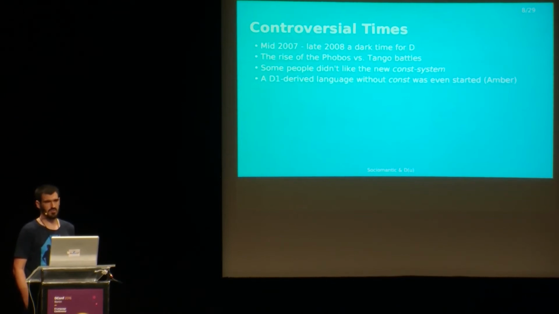And it was like a complete language. It was a huge effort. They had a new front end written completely from scratch in D1. And they were using Tango as the standard library, and they had a backend written for C code and for LLVM. So what I mean is a lot of effort had been put into something that was not D2 at the time.